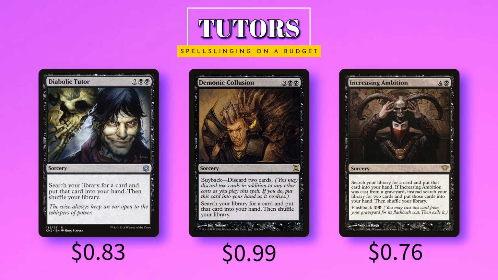These decks run plenty of tutors like Demonic Collusion, Diabolic Tutor, Increasing Ambition to get the right tools for the right situation, as well as plenty of card draw and card fixing like Opt, Preordain, Serum Visions to dig for those same answers. Toolbox decks are less about winning the game, but more about problem solving.